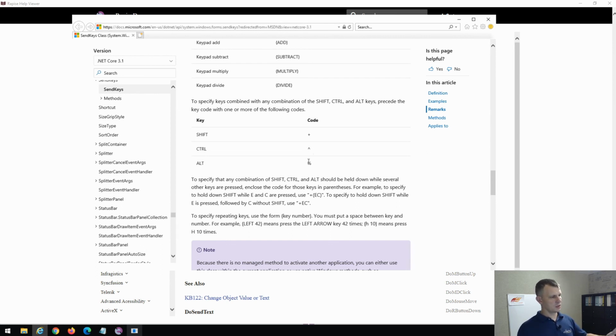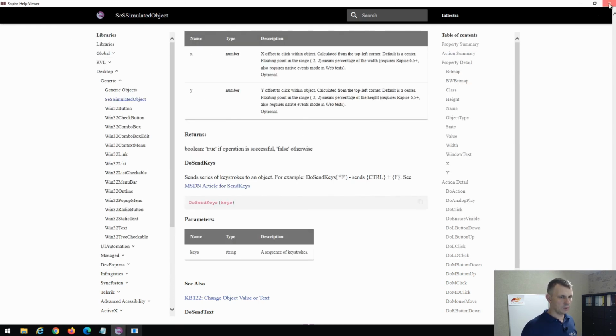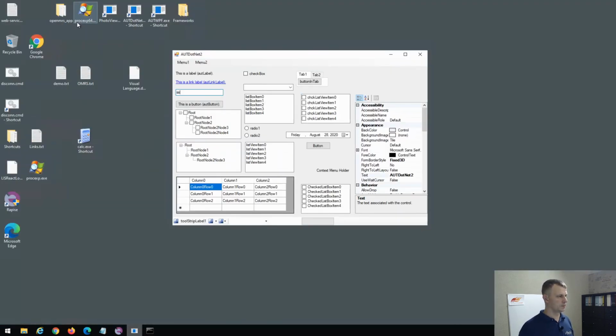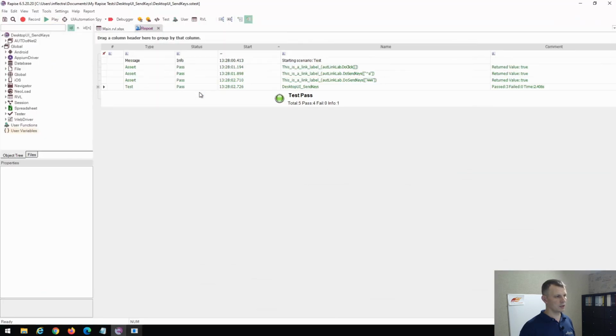So in this case it would be Control A. So I will type hat and A. This should select and then type my text. Playing it and see what will happen. So it selects and then types the text.